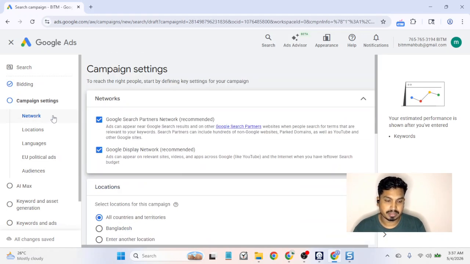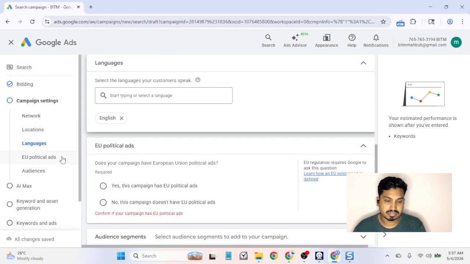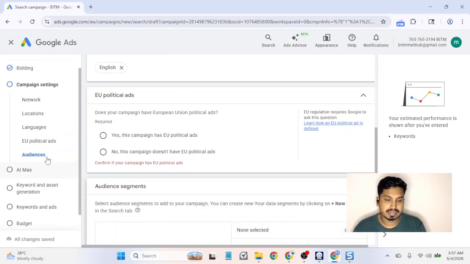Campaign settings have network, location targeting, language targeting, EU ads, audience, and lots of things.